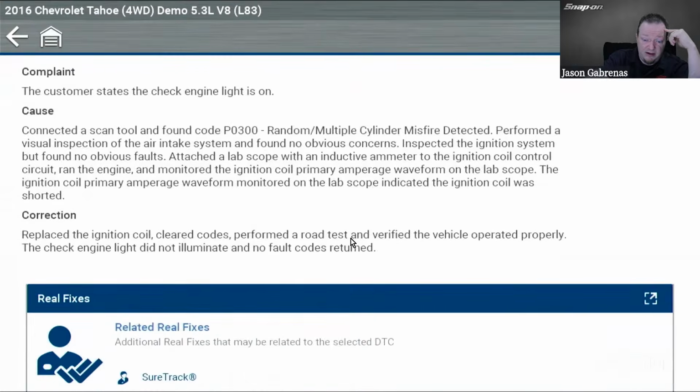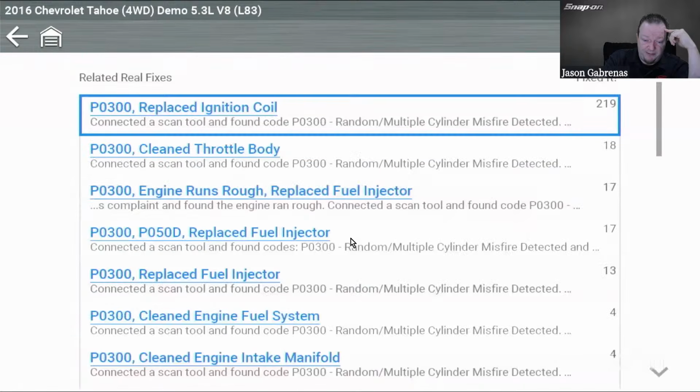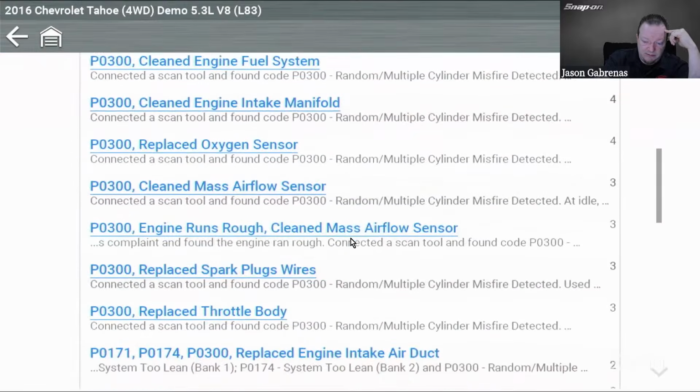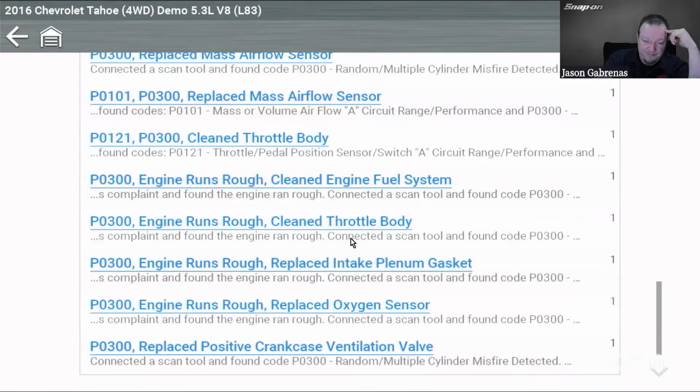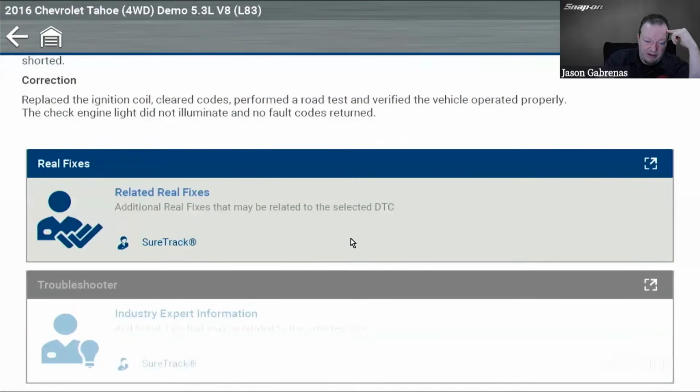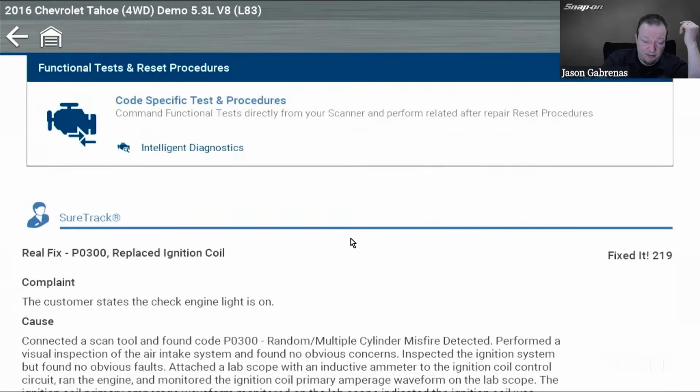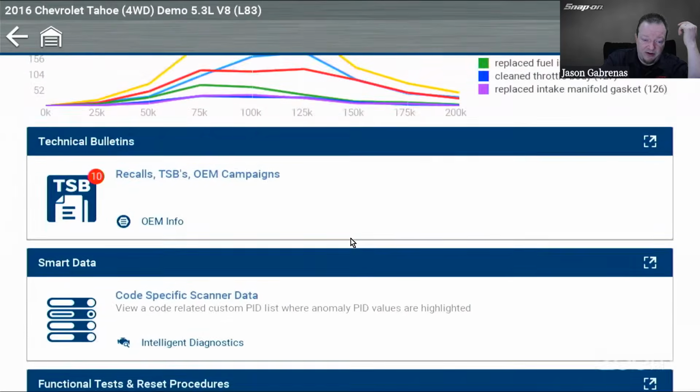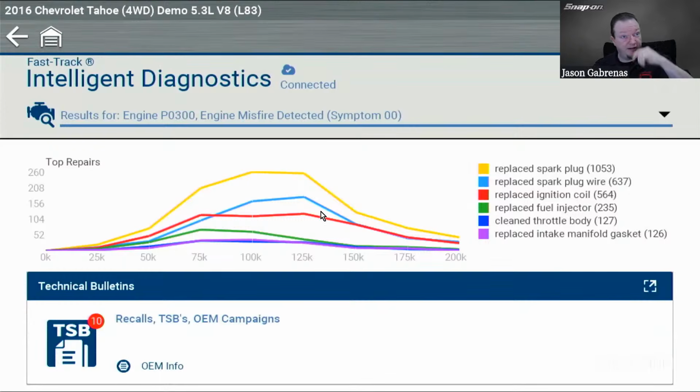Like I said, additional real fixes down the bottom, ranked from most to least. And then, if available, troubleshooter. On this particular demo vehicle, it doesn't have troubleshooter information. So I'd have the SureTrack information on the bottom and the SureTrack information on the top.